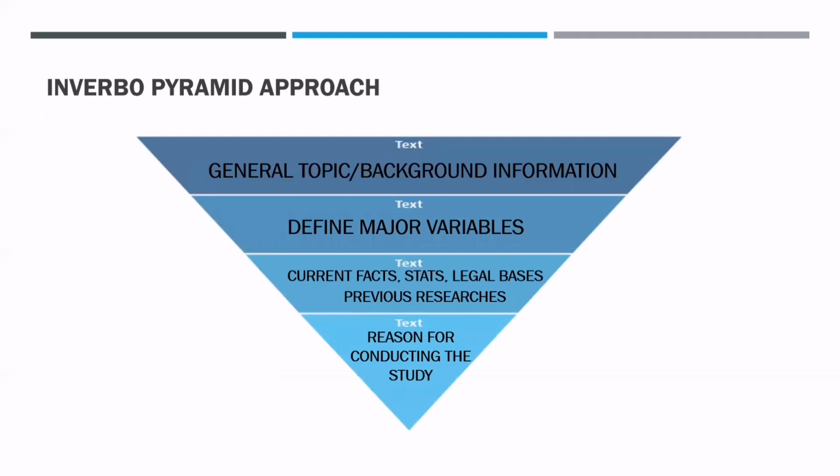Next technique is the inverted pyramid approach. If you can see, you have your inverted pyramid. Okay? So, ibig sabihin nito, you have to start from the general topic and background information about your study. Next, define your major variables, to be followed by current facts, statistics, legal bases, and previous researches. Then after that, you write the reason for conducting your study.